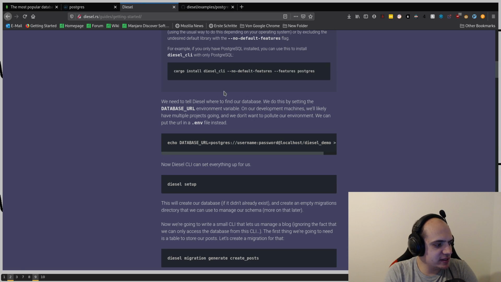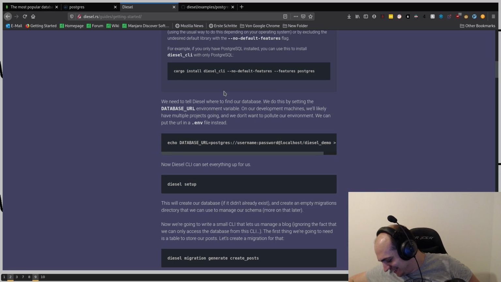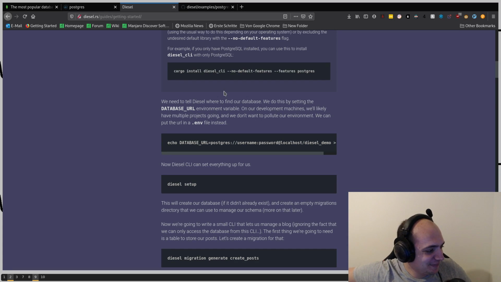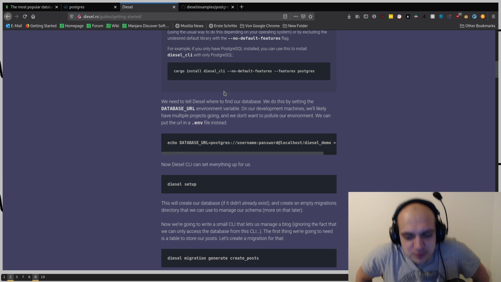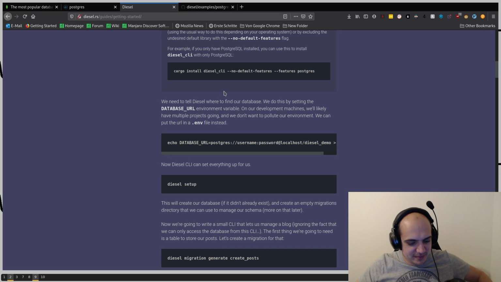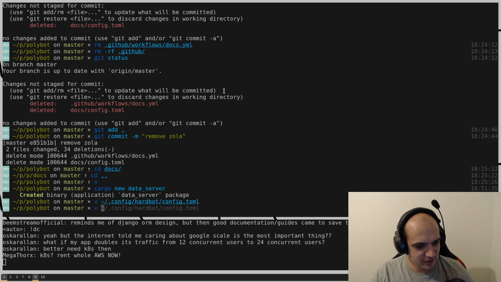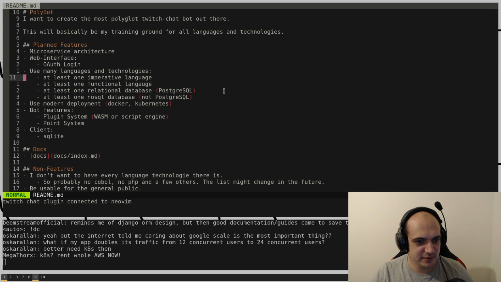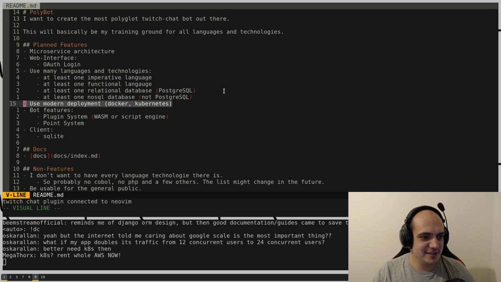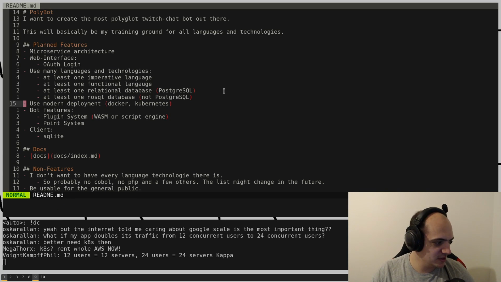I think it's also to do, if my app doubles its traffic from 12, could reduce to 20. Sorry for laughing at the number. Yeah, you would definitely need Kubernetes, and be sure to deploy everything to AWS, so you can automatically scale. Whole AWS, wow. Also, if you read carefully, there's a Kubernetes in my README, so we will probably use that.